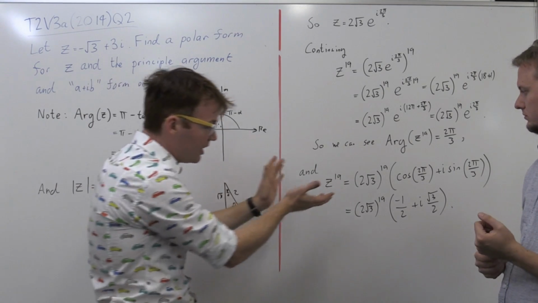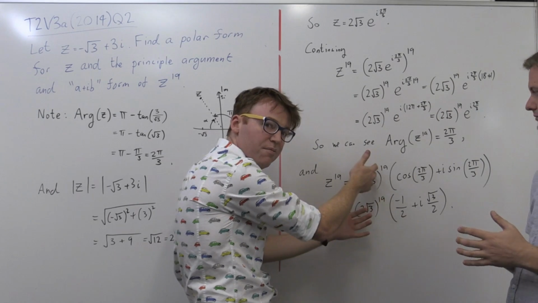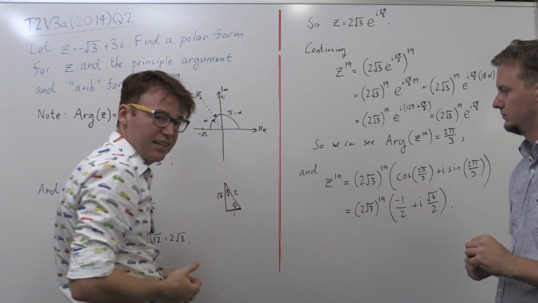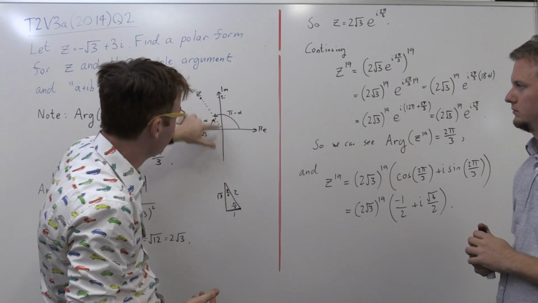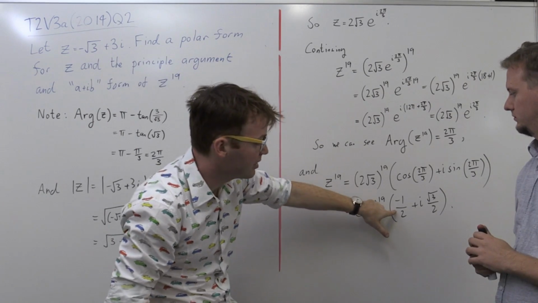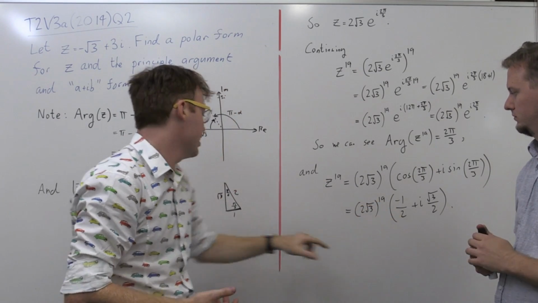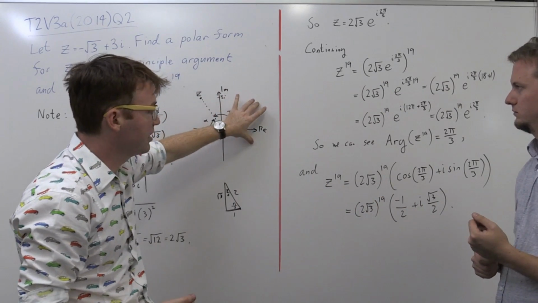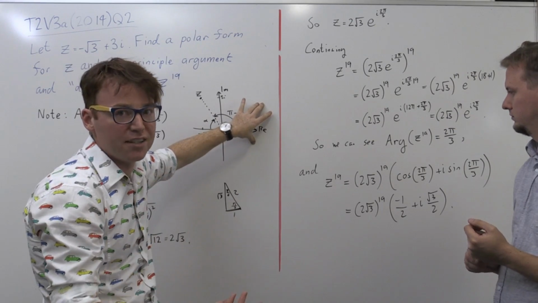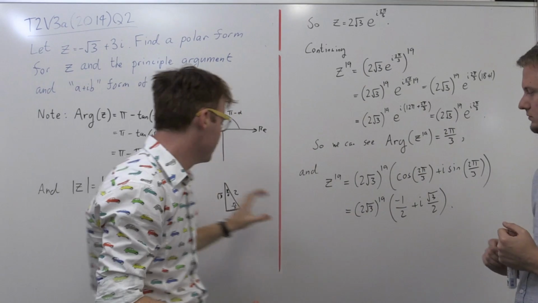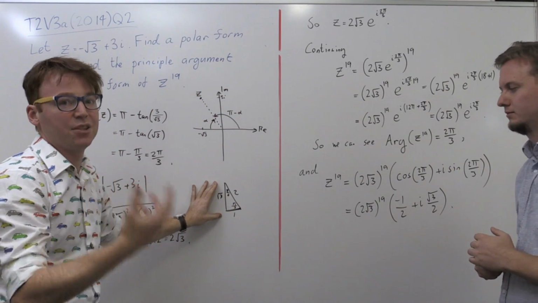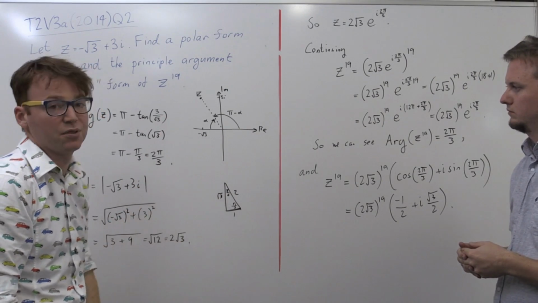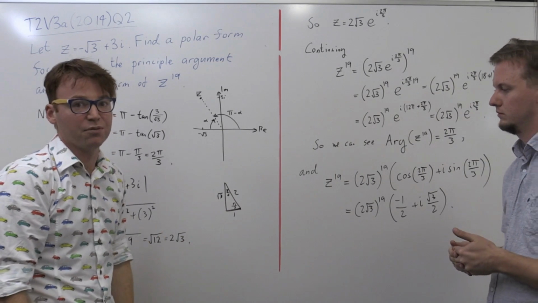But it got used again down here when we were converting from polar form of z to the 19 back into Cartesian form. So these were very useful. This diagram here, we knew where 2 pi on 3 was, so we made sure we got the right sign in front of the cos, and then this triangle down here gave us the correct values. So a diagram like this is really important to get the plus or minuses right in your Cartesian form, and a diagram like this is really important to get the actual numbers right. So I was really pleased that these appeared, and they're very useful to you whenever you're doing questions about polar form of complex numbers.